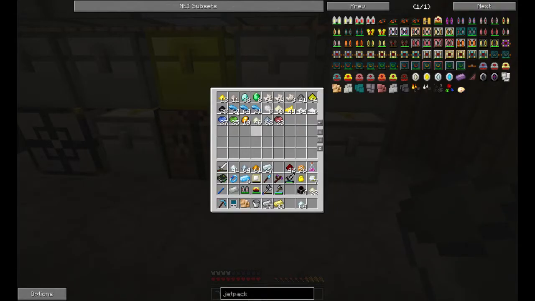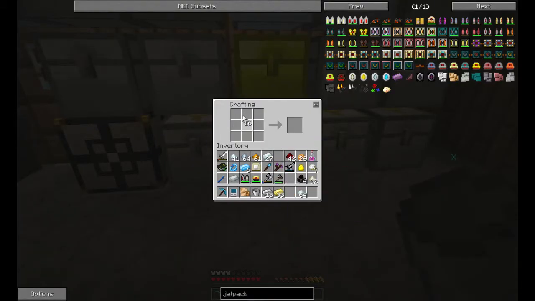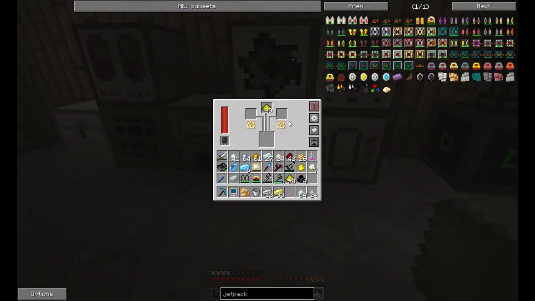I believe. Yep, there it is. So it's a transfer node. It's a little slow and gets confused, but if I take this, another way to do this, which I could have done, is in an induction furnace. I believe you can make Invar. But what's done is done. I will throw the Invar in here.